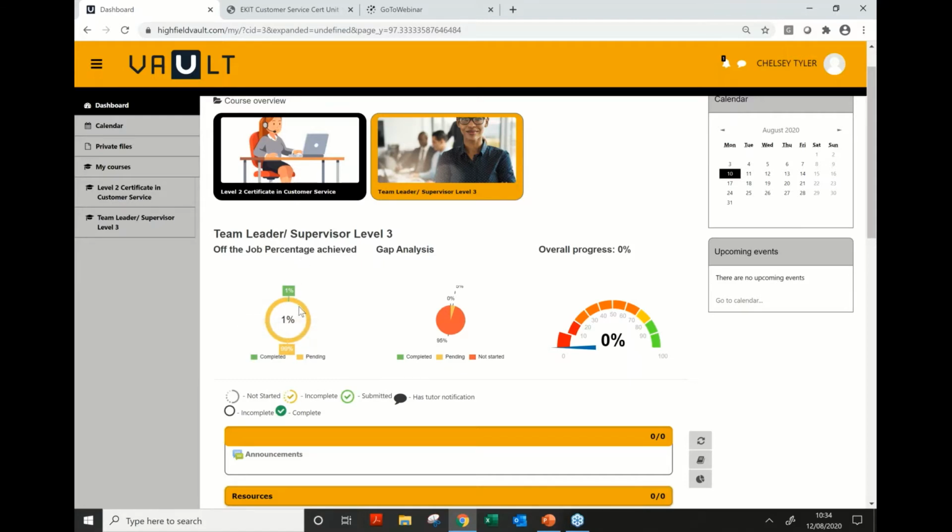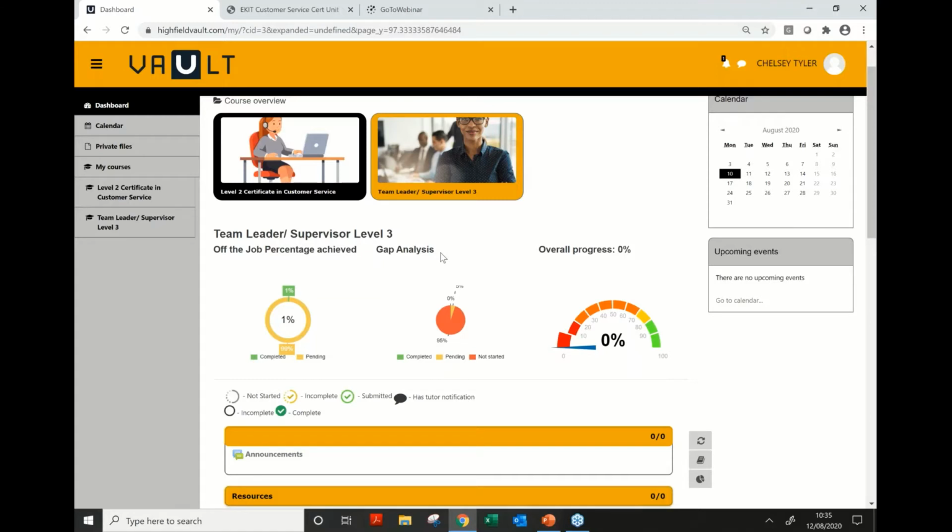If I scroll over this, you'll see a little pop out saying pending 433 hours out of a total of 436. So there's 99% pending completion for my off the job hours. If I scroll over the 1%, it'll say completed 3 hours out of 436. This will build up as the learner's going through, so that they know once they've hit that 100% for their off the job hours required.